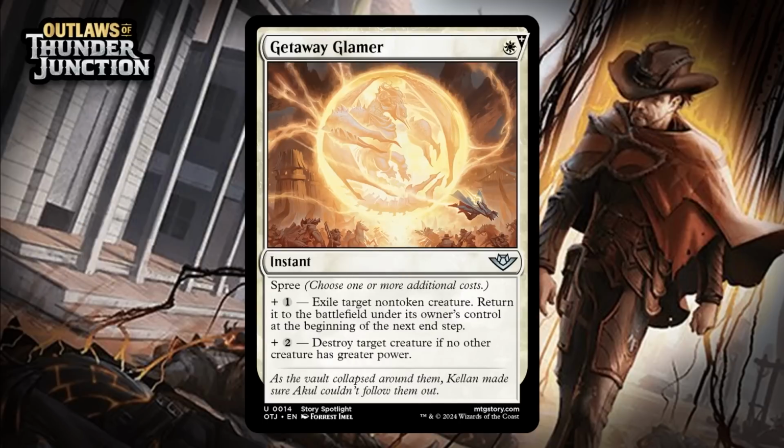Next up, it's Getaway Glamour, which for 1 white mana is an uncommon instant with Spree. You can pay 1 generic extra to exile target non-token creature, return it to the battlefield under its owner's control at the beginning of the next end step, and you can also pay 2 to destroy target creature if no other creature has greater power.